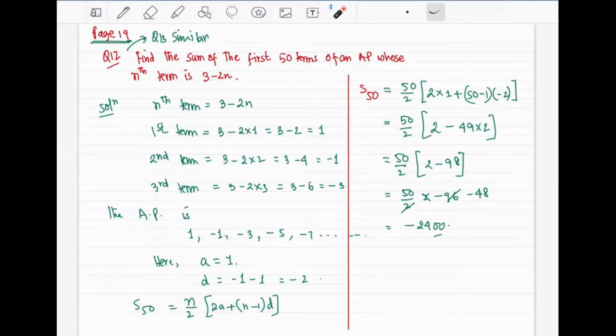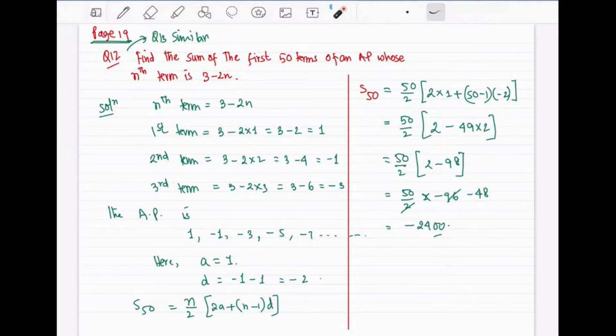So here, the trick is the nth term is given. You just obtain the first term, second term, third term, fourth term, fifth term. You can continue whatever the term that you want to find out. It's okay once the nth term is given here. If the nth term is given, first term, second term, third term, we found them out. We just find out the value of a and d from them by writing the sequence like this. And then we find out the sum of the 50 terms. Easy stuff.